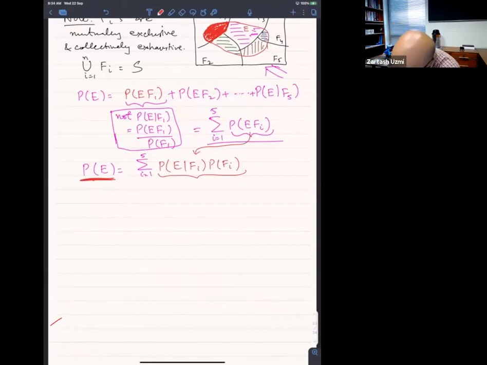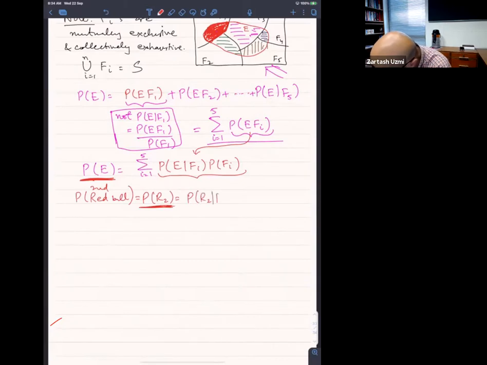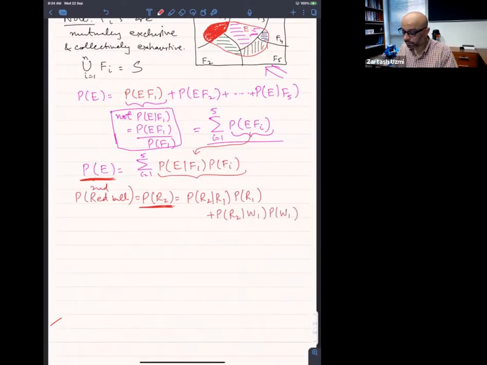Now if you recall कि हमने probability of red ball, second red ball, वो हमने क्या लिखी थी? Probability of R2, if you recall, ये हमने लिखी थी कि कंडीशन कर देते हैं फर्स्ट बॉल का क्या कलर था. इसको स्ट्रेट फॉरवर्ड फाइंड करना इतना आसान नहीं है. So I try to find probability of R2 given R1 into probability of R1 plus probability of R2 given W1 into probability of W1. Right? ये हमने ऐसे लिखी थी, इसको ब्रेक डाउन कर दिया था.